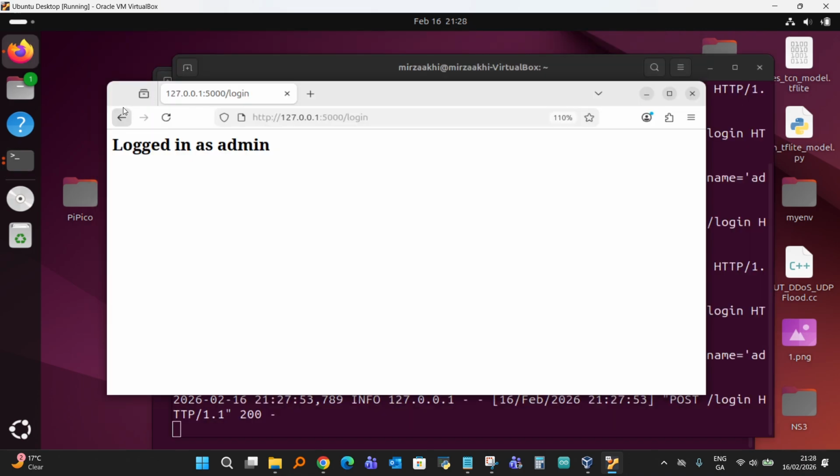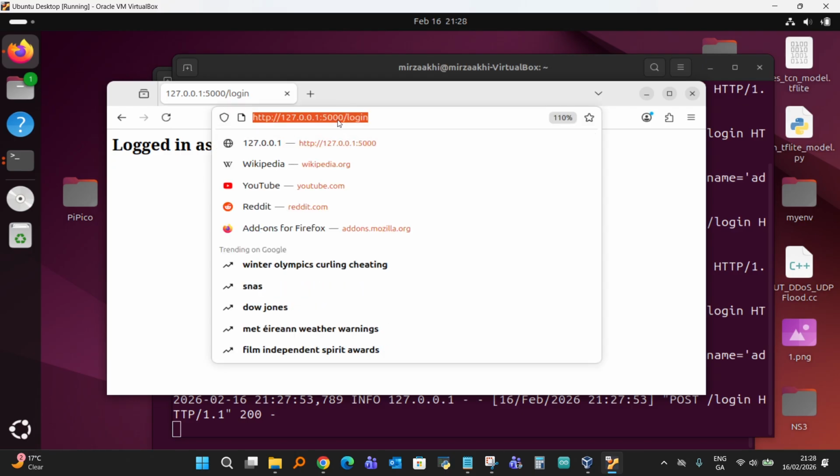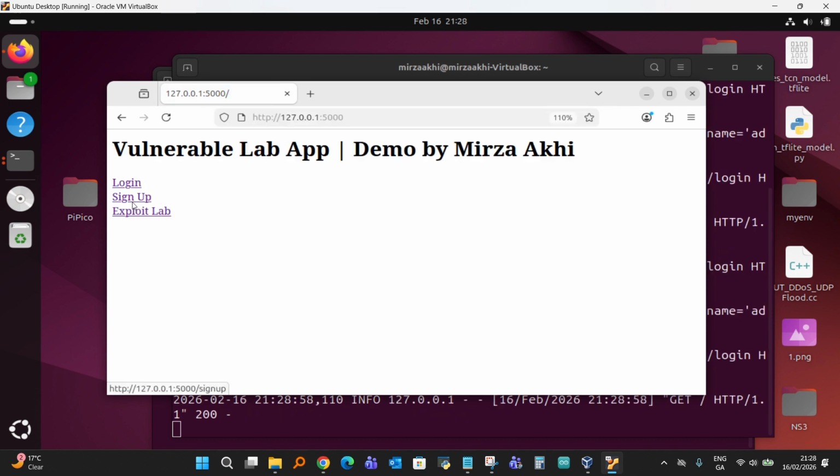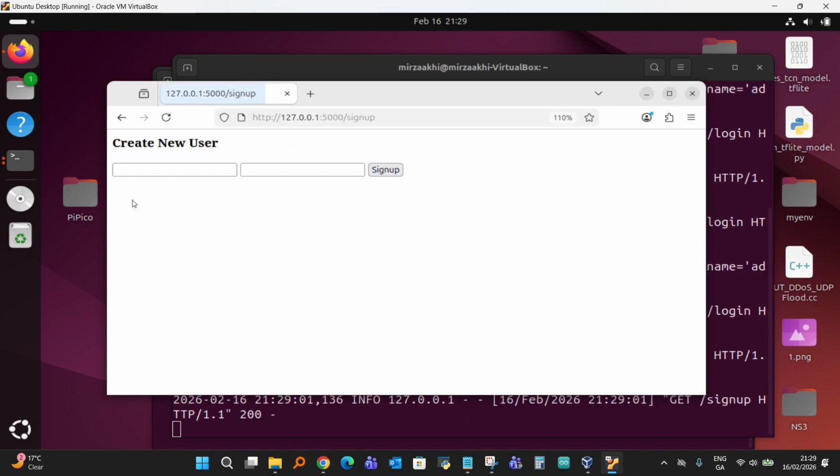Now I will show how to create a dummy account with the sign up feature. I'm going to the browser again, and I'll click on sign up to create a new user.